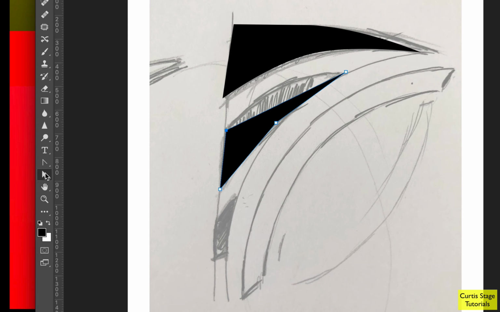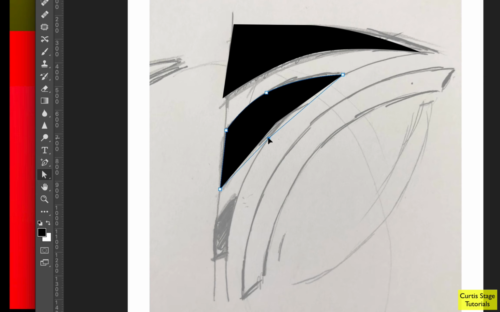So I'm going to go back to this set of tools right there and pick the add anchor point tool. Hover your mouse right on the edge of the path line. And now I can take this and move it. I can curve it slightly, but I can move it up. So I go back to my direct select tool, move it up. I added an anchor point. Since I curved it slightly beforehand, I put that curve in there, which was kind of nice.